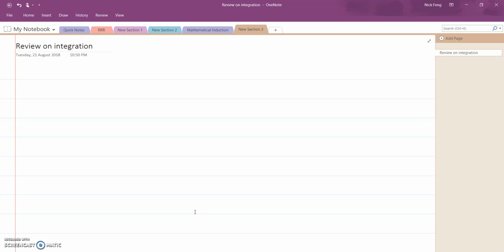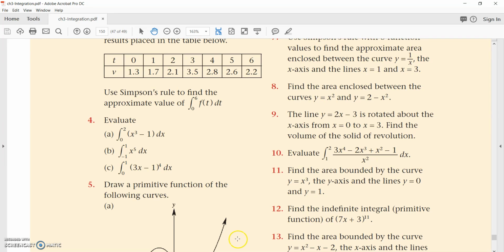So I have decided what we do today will be doing some revision on integration first, and the second half of the lesson I will give you time to do the homework you're missing. So I'll probably spend the first 15 minutes to go through some of the integration questions with you, and then you can use the rest of the time to do your homework before. So to start, I'll go with some questions like this.